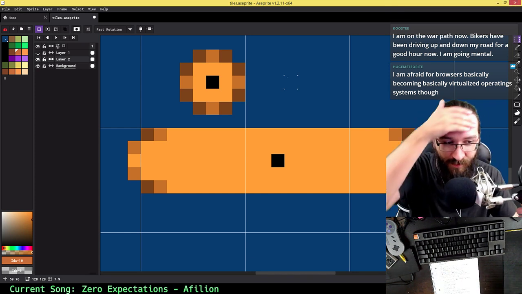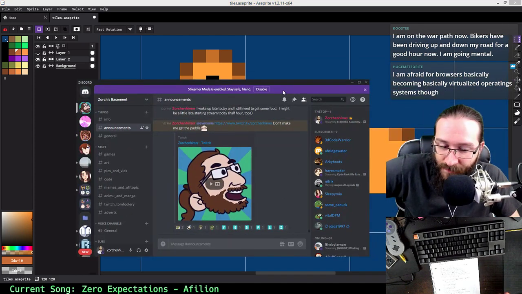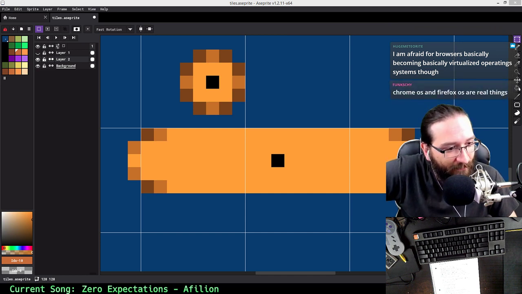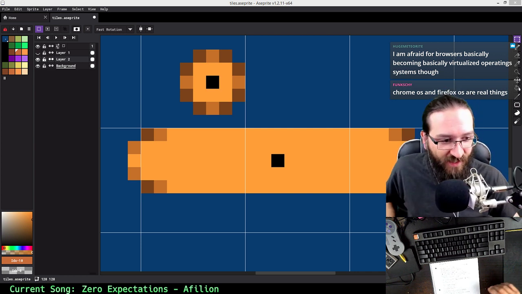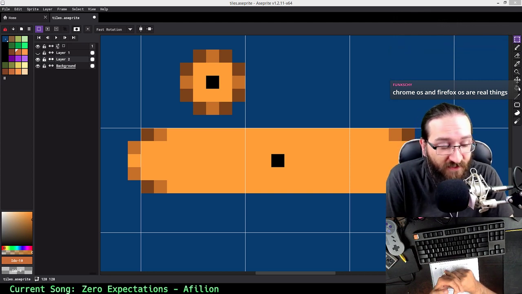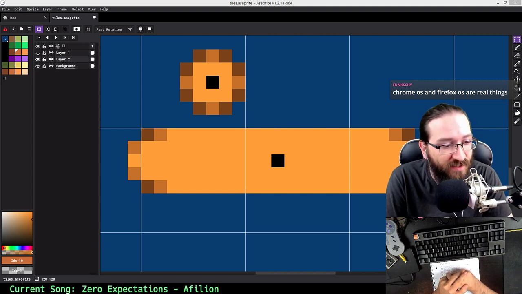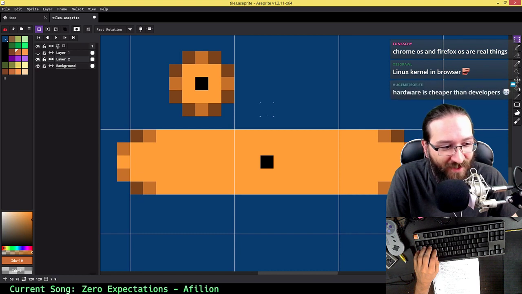They already are virtualized operating systems. They're to the point where they're a library for JavaScript. I mean, Electron. That's what this crap is, right? And I hate that. I despise it. I went off a little bit on a tangent earlier today, but it takes up so much memory, and it drives me insane. Yeah, Chrome OS and Firefox OS are real things. They absolutely are, and it drives me nuts. I can't stand it. Come on, browser. Hardware is cheaper than apparently.